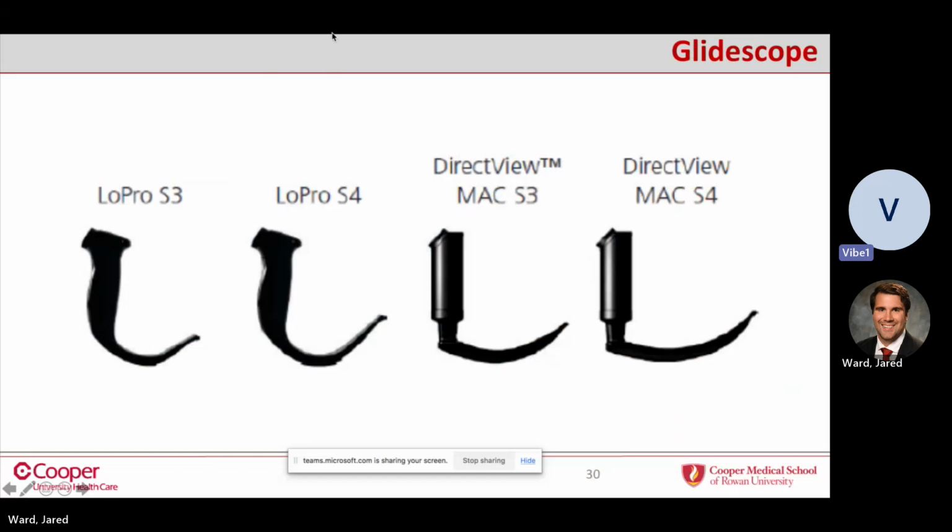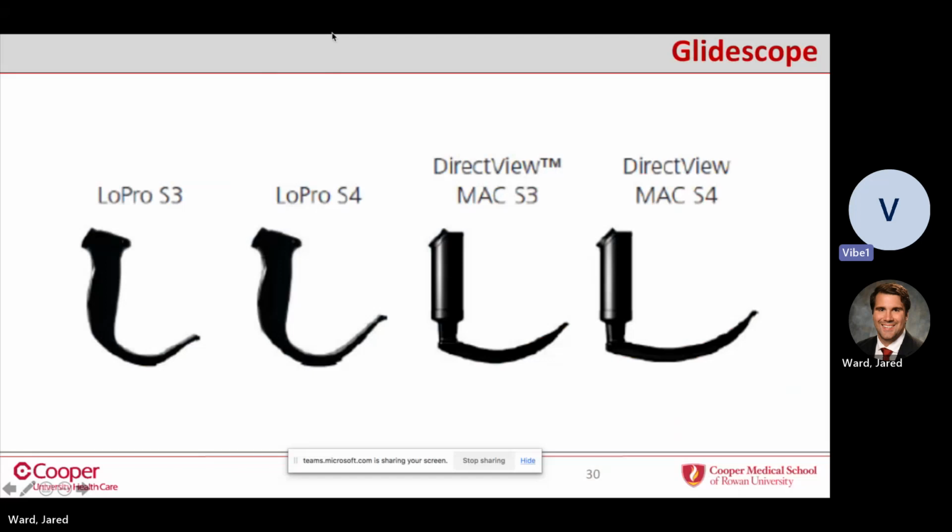A 3 is probably okay. I don't know if I ever really care if I have a 3 or 4. I just generally ask for a hyperangulated versus a Mac. The only reason I usually get the 3 is the blade width difference when you have a patient with a small mouth opening. The 4 takes more space at the mouth opening, so you better have somebody who's going to pull the lip out and make room for you to insert a tube. I usually just do a 3 because I've never not been able to use a 3. It's smaller at the mouth, so you have more space.